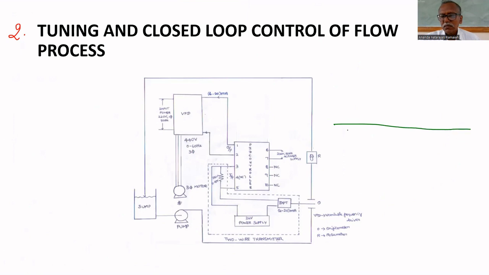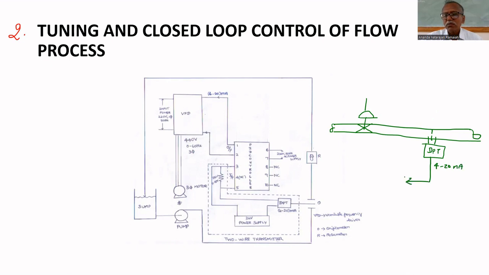So this is a pipeline. And that flow rate has to be controlled. For that, you can put a valve here. You can adjust that valve. For that, you have to measure the flow rate. For that, orifice meter will be there. I think you studied orifice meter. By using that, you can take tappings across the orifice meter, and it should be given to DPT, differential pressure transmitter. It gives 4 to 20 milliamps.